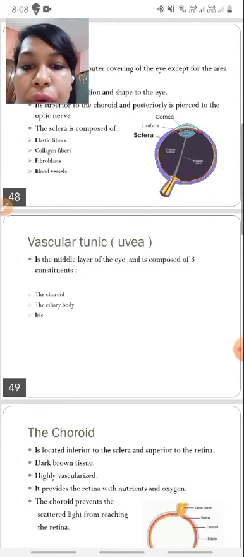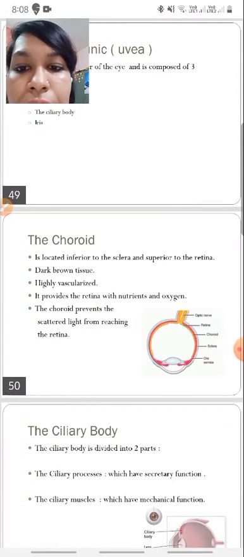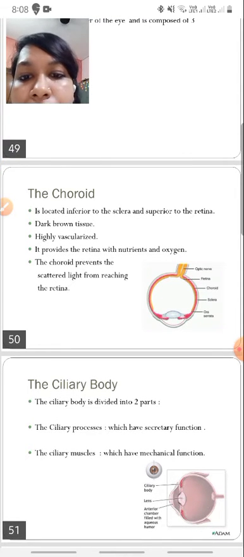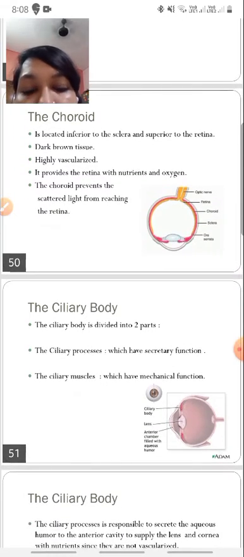Now the last layer is the middle layer, the vascular layer or the uvea, and it is composed of three structures: the choroid, the ciliary body, and the iris. The choroid is located just beneath the sclera and lies above the retina. It's a dark brown structure and it is highly vascularized. It provides the retina with the essential nutrients and oxygen. Not the entire retina, but the outer few layers of the retina are supplied by the choroid.